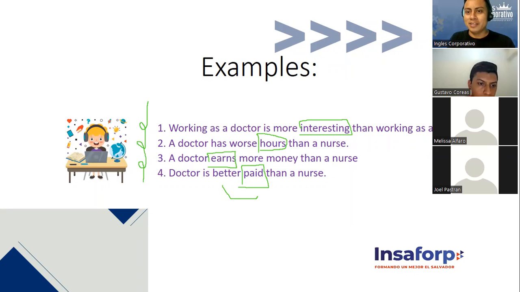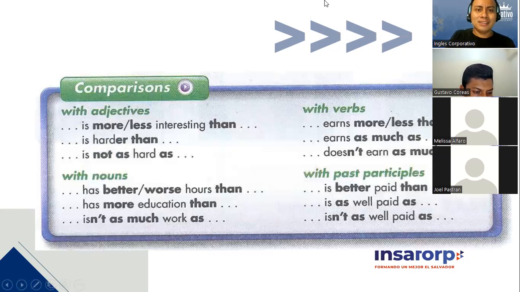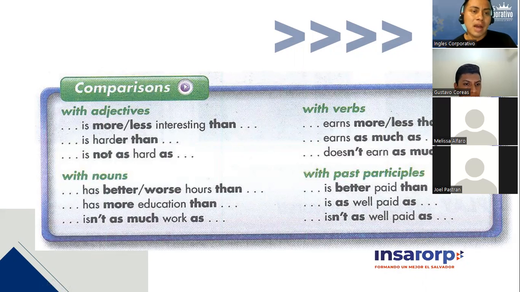Okay. All right, let's do something because we have maybe the next 15 minutes. And I got some other structures. Same way, but maybe this will help us continue to create more examples. This is a lot of grammar, as you have seen. These modules are only grammar. But then I got this one, so I can give you some other ideas, maybe less, maybe the same ideas, but we can use them with other adjectives or verbs or nouns or participles, so we can create our own ideas. Adjectives is less interesting.